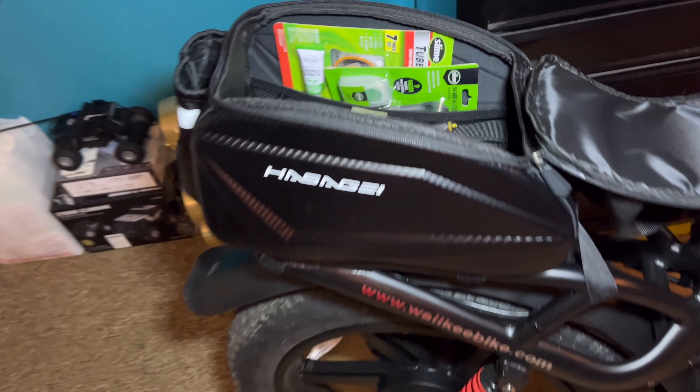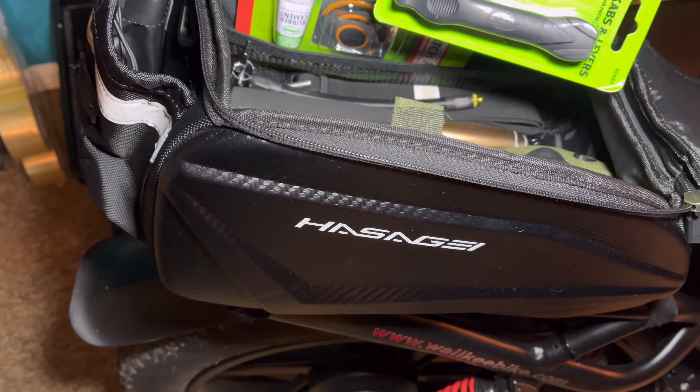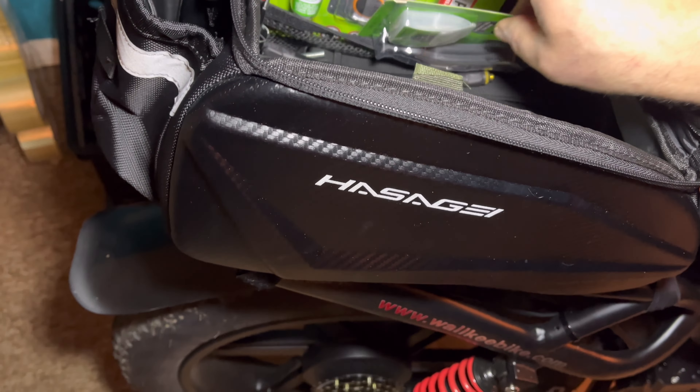I got my bag in and I'm starting to pack it full of things I need. I already did a video on this — this is a scallop tool to get into the tires, a couple of patches, some actual rubber cement, and real patches — not the little dinky thin ones. I've got my gloves in here, my GoPro stuff, a GoPro selfie stick, and in the front bags I've got a valve stem kit, some wrenches, allen keys. Basically all the tools I need to work on anything on this bike are in these bags.